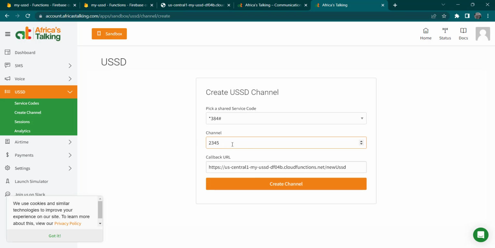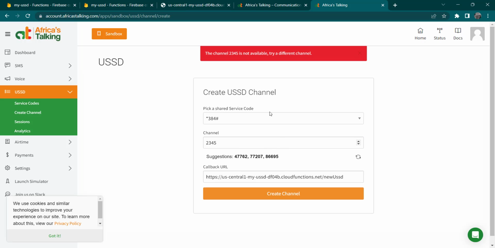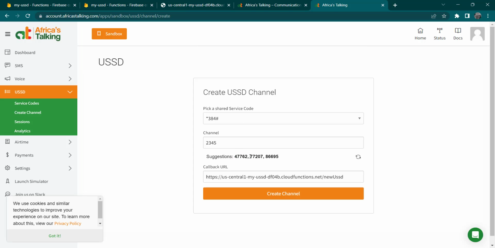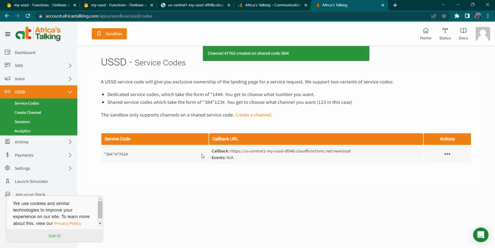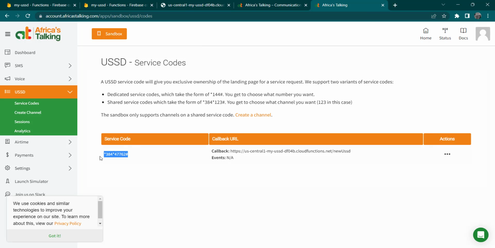We can use this, but if it's not, they'll give us a list of available channels that we can use. So this is not available, but we have suggestions for something like this, 47762. So let's use that instead, 47762, then click on create channel. So this is it, we have this service code done.